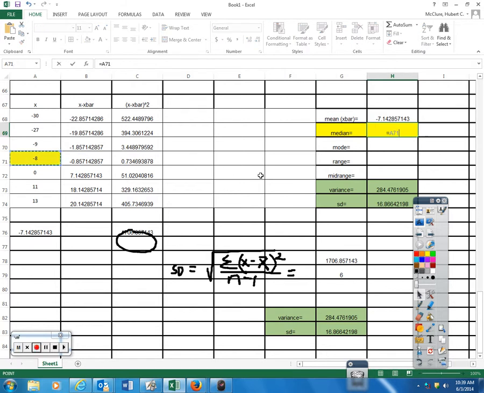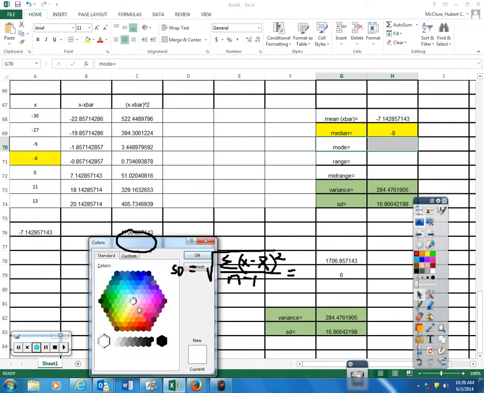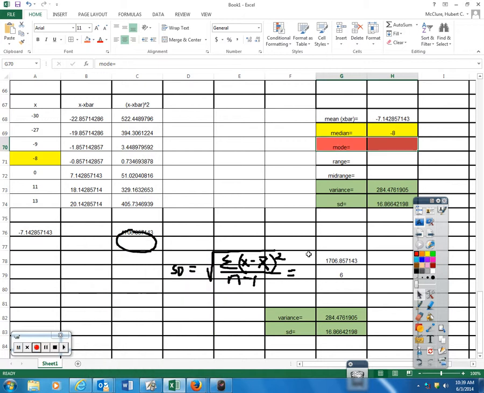The mode. Now the mode you cannot do by the spreadsheet. The mode, and I'm going to color it kind of reddish color, because it's the only thing you can do with this is observe. You cannot calculate the mode. You can't do it. So I'm going to color it kind of a red color, so you'll know that that's the one you have to actually observe. So is there anything repeating? No. I don't see anything repeating, so you put none. Non-applicable. Does not exist. Do not put 0.